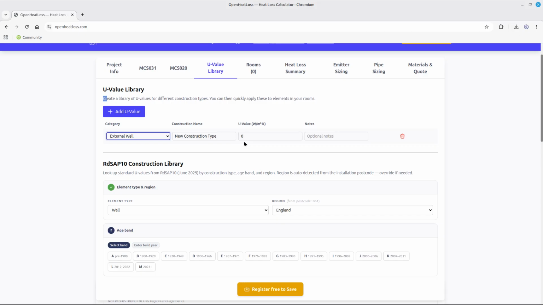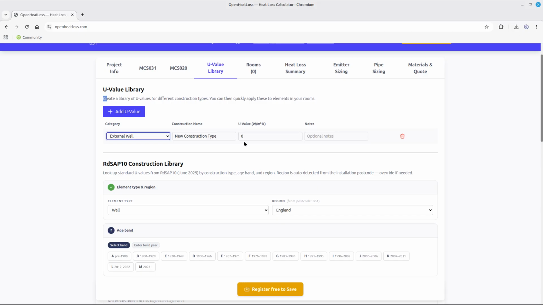So, let's say you're in a newish house, or you're doing a self-build, or you're doing a retrofit where you're designing additional insulation. You might be lucky enough to know the values off the top of your head. You might even have the U values provided from another heat loss calculation that somebody has created for you and that you trust, and you think they are fairly consistent.